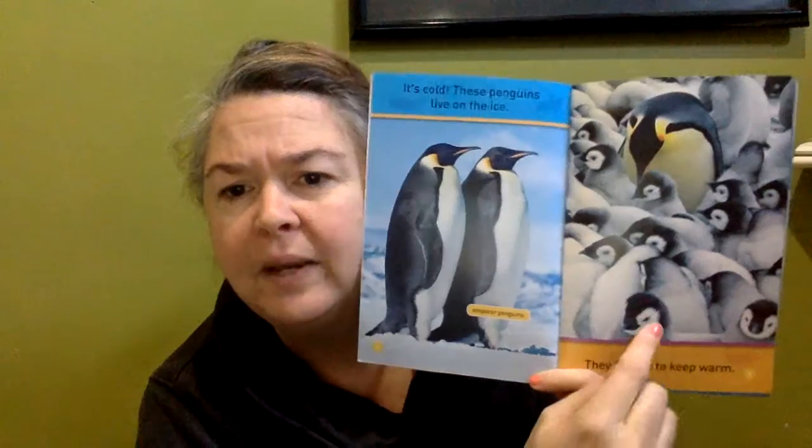Get his arm on him like he's just saying, "Hello, Penguin." That's cute. It's cold — these penguins live on the ice. They huddle to keep warm. The label down here says these are emperor penguins; they huddle to keep warm. Now look at them — what do you think huddle means? Yeah, they just stay really close together, huddling up, getting cozy.